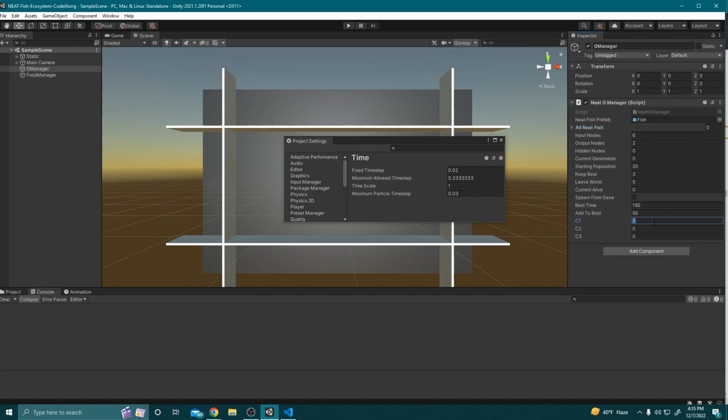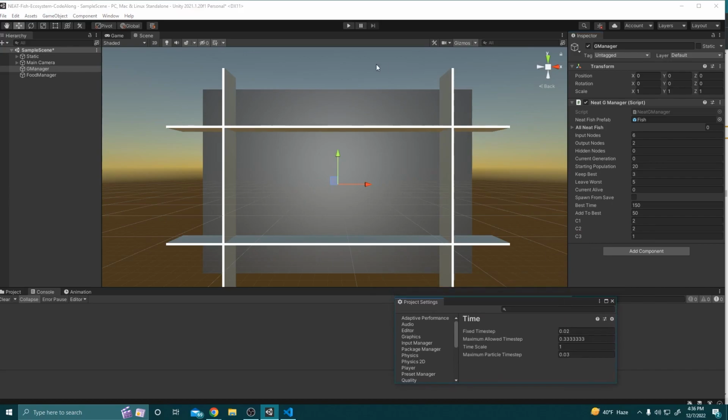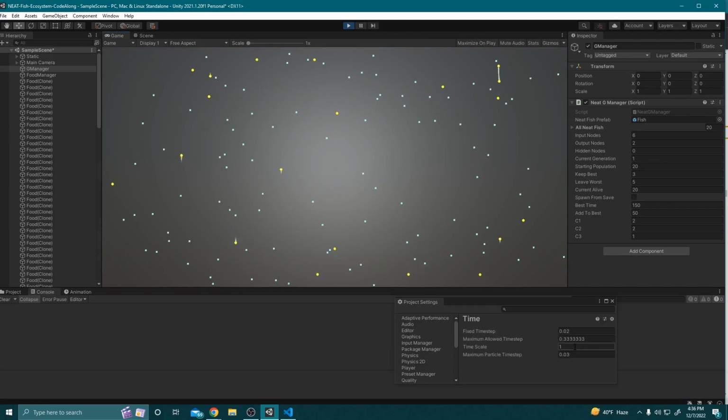So we're going to keep 1, 1, 1. Okay. See that print.